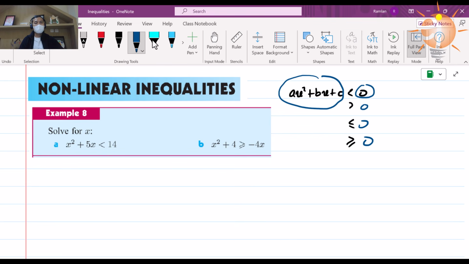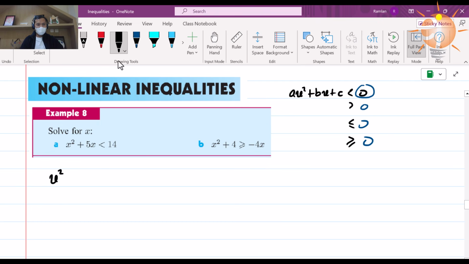And you'll have x1 and x2. Yeah, so I'm going to show you what I mean. Here we have an inequality, but now we're dealing with a quadratic, right? Most of the time, if this were an equal sign, you would probably say this moves to the left side, or subtract both sides by 14 to get 0 on the other side. So we're going to do that.